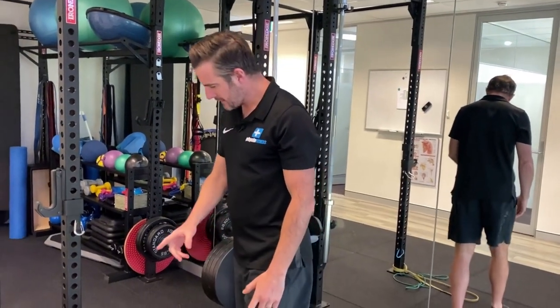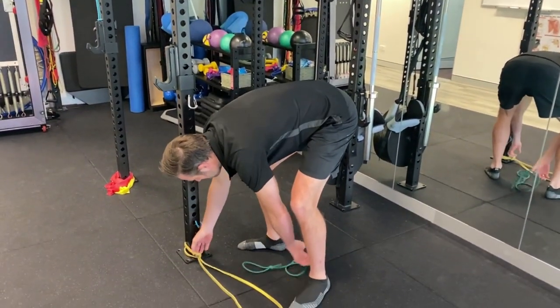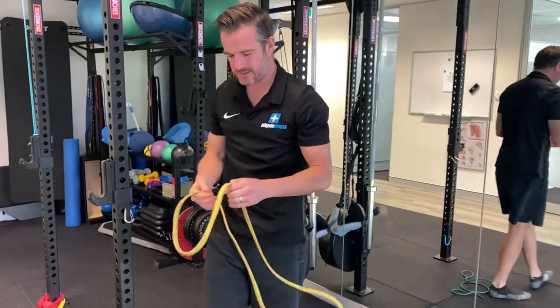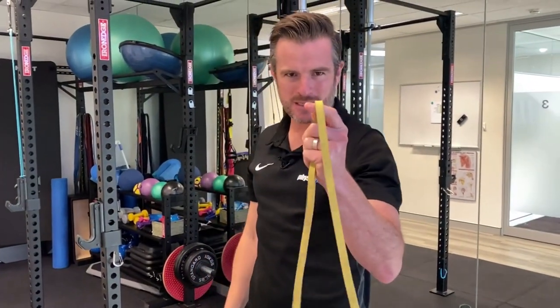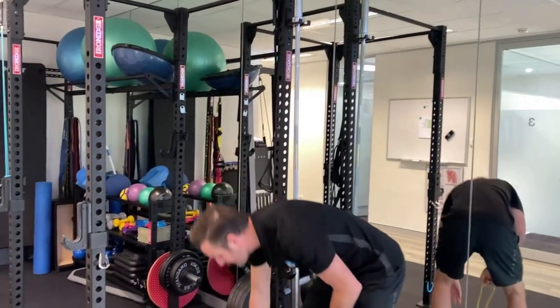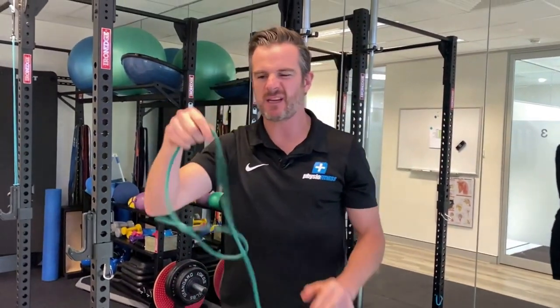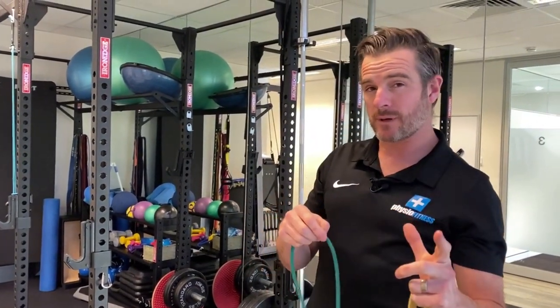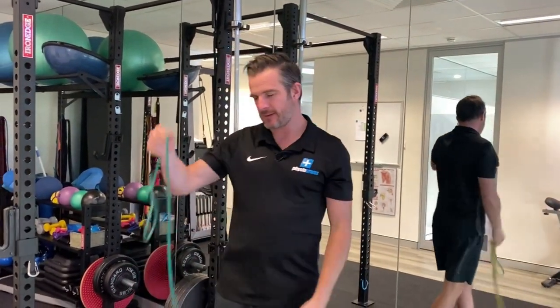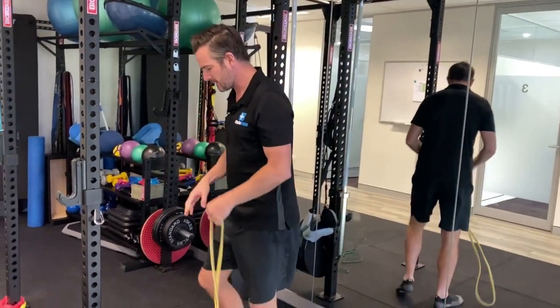So what you'll need is a mini power band. Well, this is the one I use the most for this. This is like a very skinny mini power band. Don't use a thick one because it's just way too heavy. If you don't have one of those, just use a normal TheraBand. Now that's a tubing one. You could use a wide one as well. That's also effective. But if you can, go for that. If you can't, just use this one. I'll show you how to use this one in a minute.